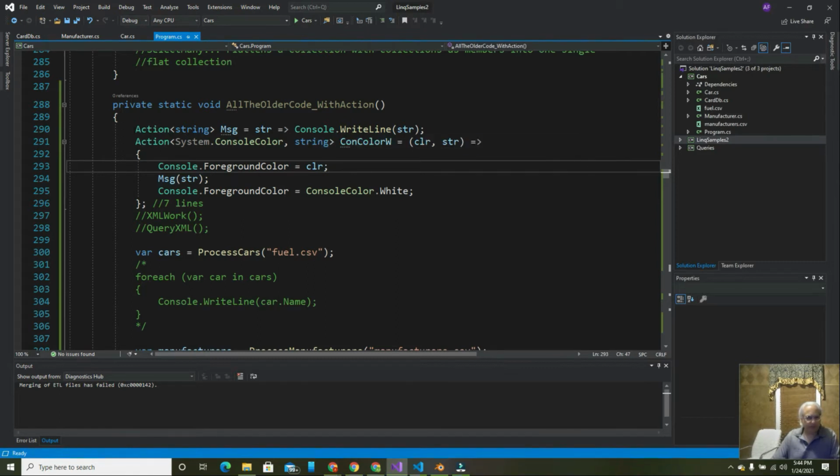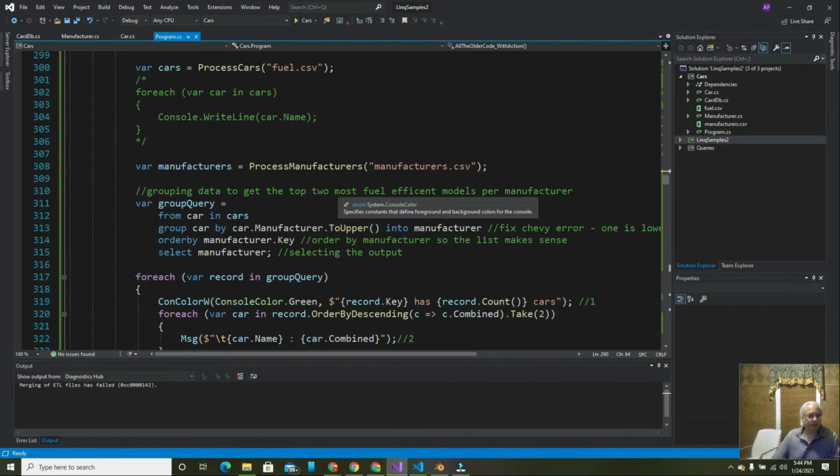And you see here, when you define your Action, you define the Action plus any parameters that need to go to it. Unlike a Func, where the last parameter is the type of the data being returned, there's no data being returned here. So it's just Action, string. I'm giving it a name. This is the name of the string, goes to Console.WriteLine, sending that string along to the Console.WriteLine.